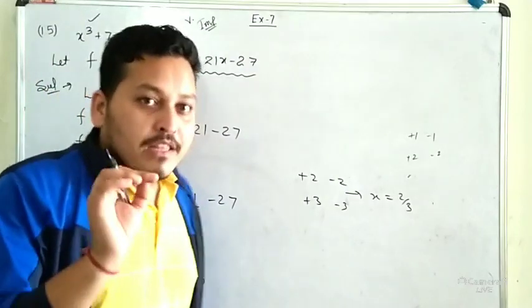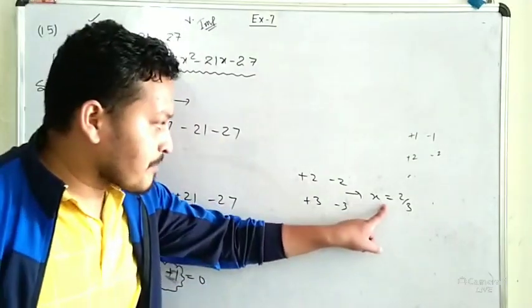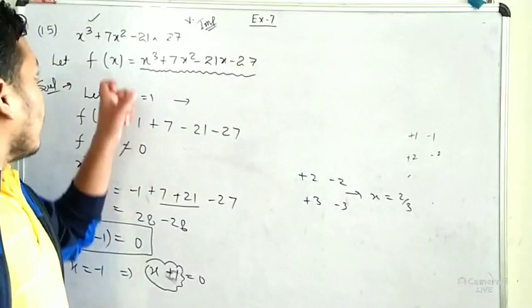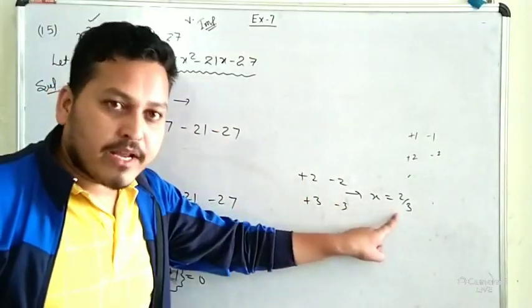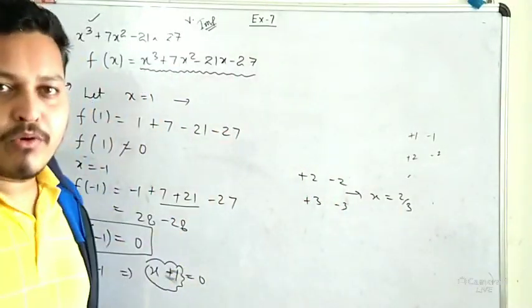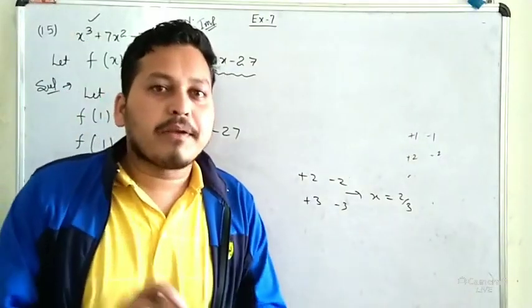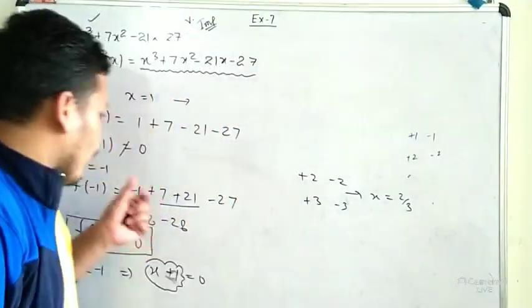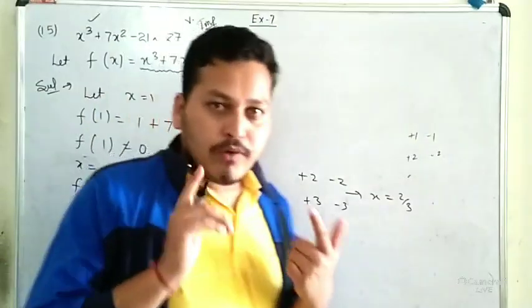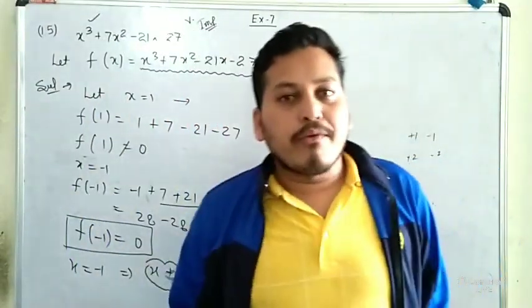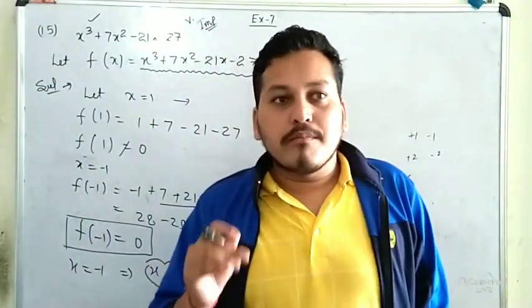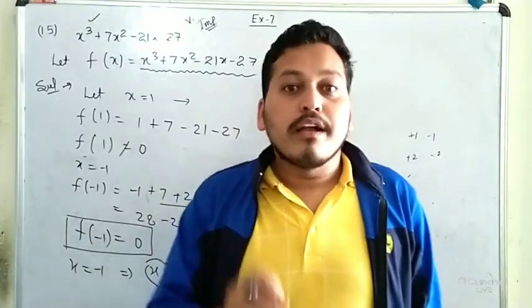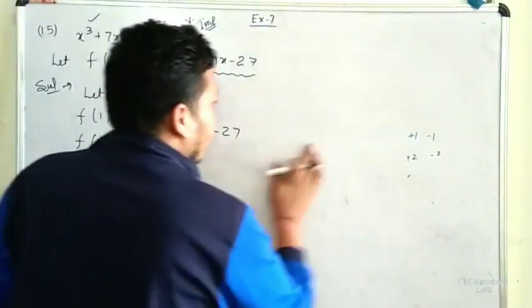So at that time, when our value of x is in the form of a fraction, checking 1 by 1 becomes a problem. Okay, and that is a time taking method. So after that, when we get our one factor, at that time we can do the actual division method, which we did in the last question.